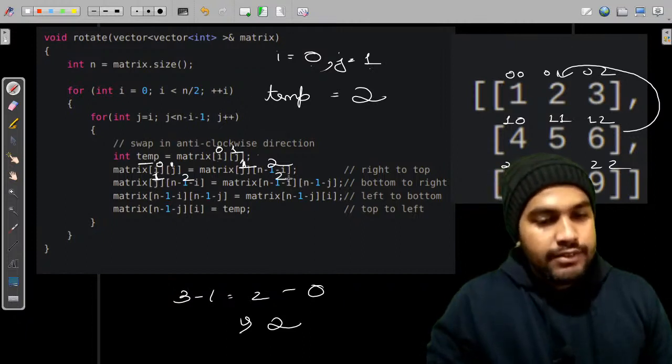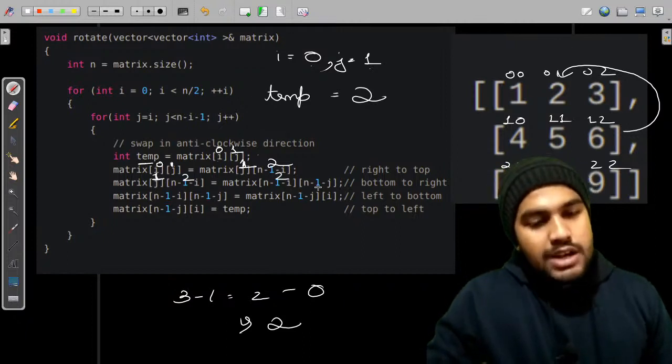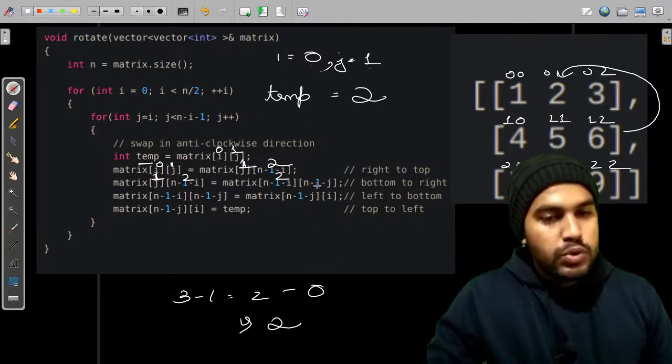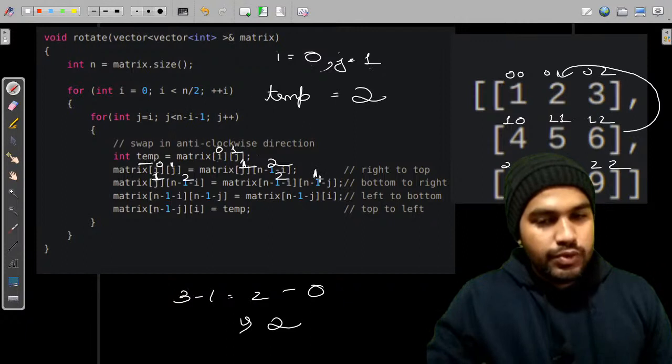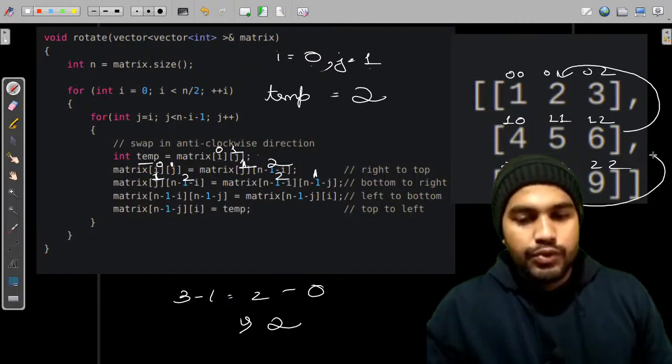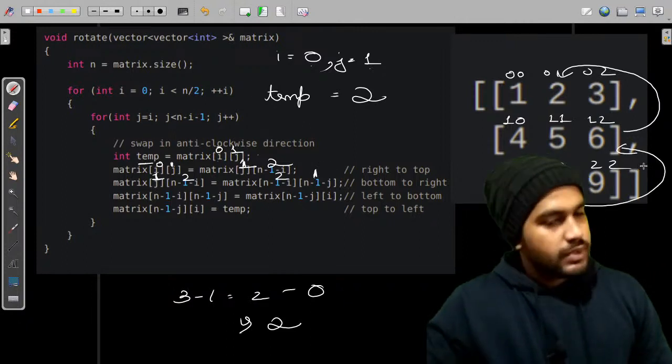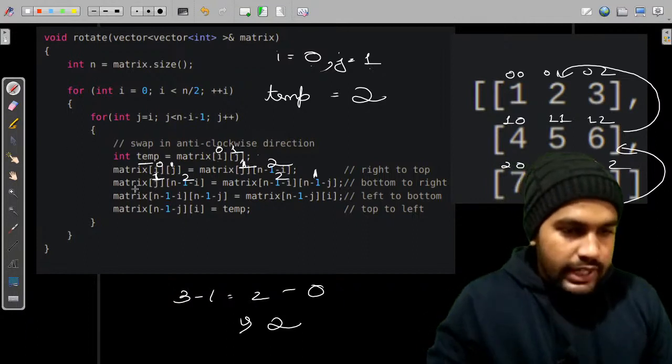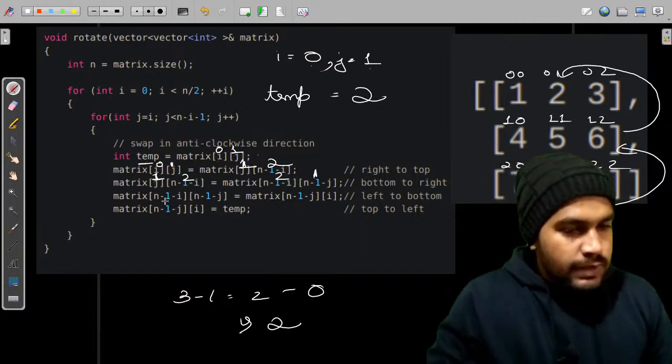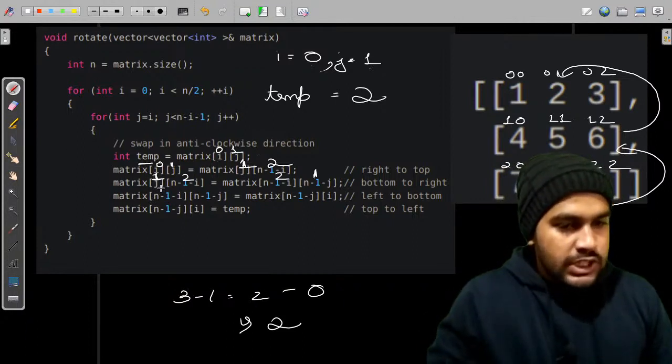So we have this value as 2. And n minus 1, that is 2, 2 minus j is equal to 1. So this value would come to this position. This is how we are doing. Then n minus 1 is equal to 2, 2 minus 0 is equal to 2.